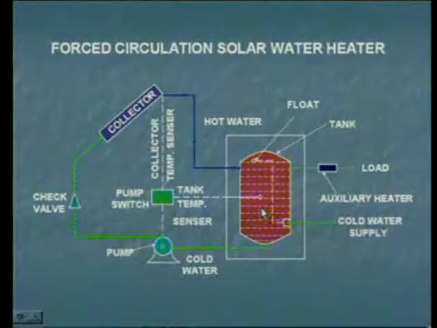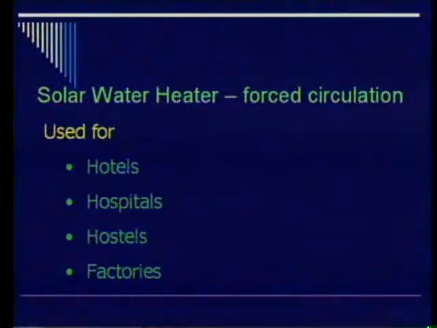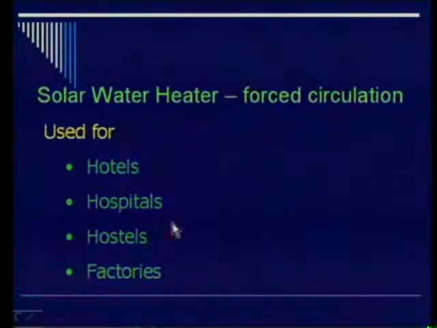Another advantage with the forced circulation solar water heater is that the amount of water which can be circulated in the system can be managed or changed by means of the pump. The forced circulation solar water heater is used for hotels, hospitals, hostels and factories. So whenever you feel that the mass of water required is too large, generally we will prefer forced circulation.